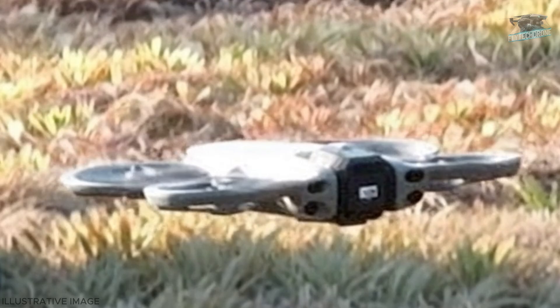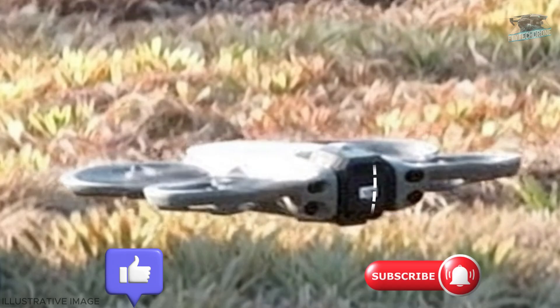Another strange detail is a white rectangle on the front of the drone — it looks like a high-intensity LED, placed exactly where we expected to see the camera lens. The mystery doesn't stop there, because this whole front module appears to be a moving piece stabilized by a single-axis gimbal.